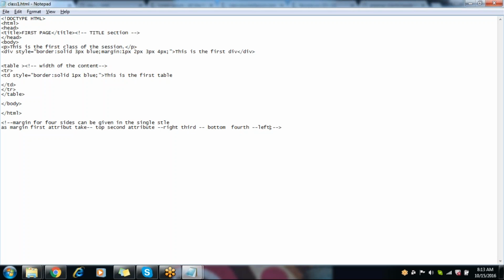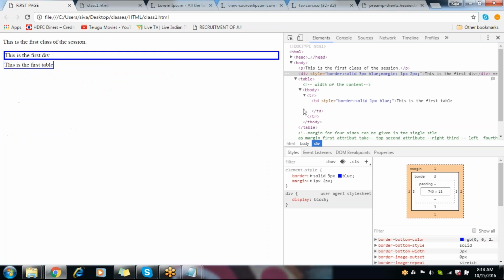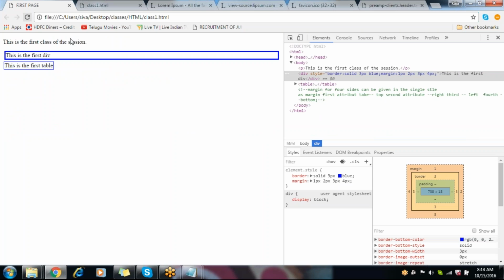If only two different styles are needed, you can use just two values. Pixel to pixel, that's it. If they are all different, it's the running order: 1 pixel, 2 pixel, 3 pixel, 4 pixel.